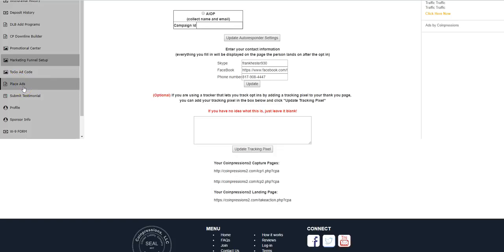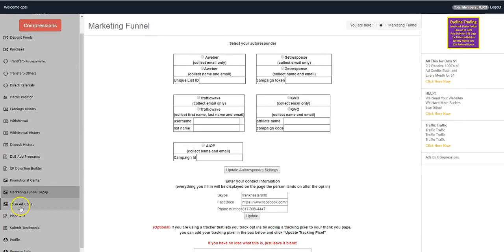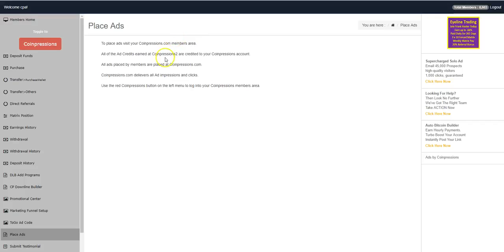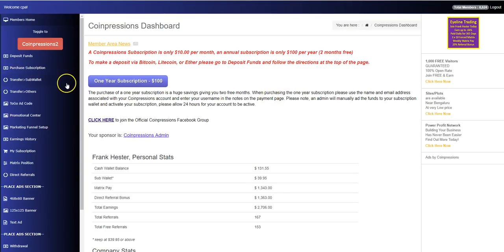If you want to place ads in Coinpressions2, click on place ads and you'll see a note that tells you to place all of your ads in Coinpressions. Use the big red button. I skipped over the big red button earlier, so we'll press it now, and you'll see that it auto logs me into my Coinpressions back office.